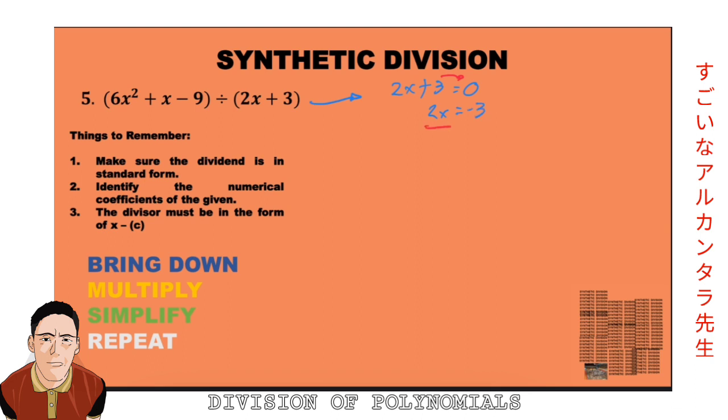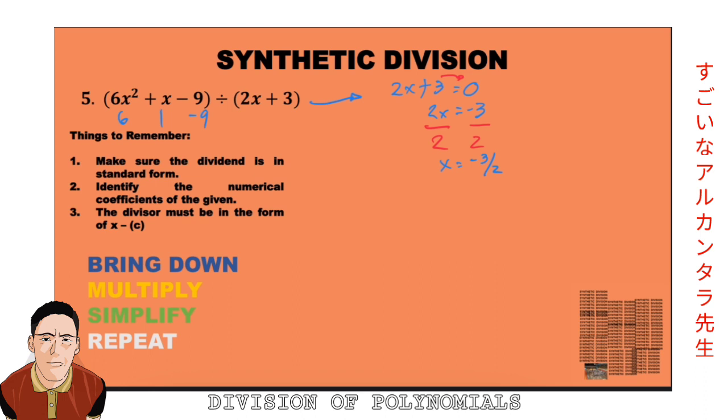But now we have to divide both sides by 2. This is an application of the division property of equality. You will get x is equal to negative 3 over 2. Now, my suggestion is that you don't simplify to decimals. Much better if they're in fraction. They're not going to be goofy. It's fine. So now here we have 6, we have 1, we have negative 9.